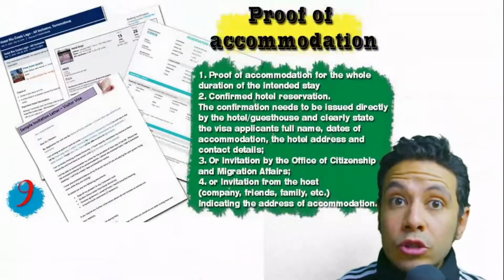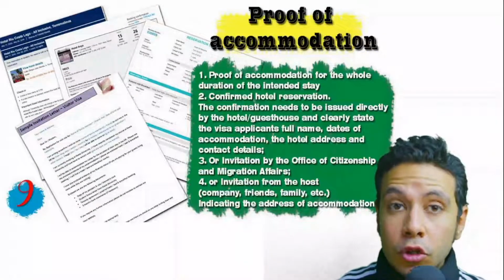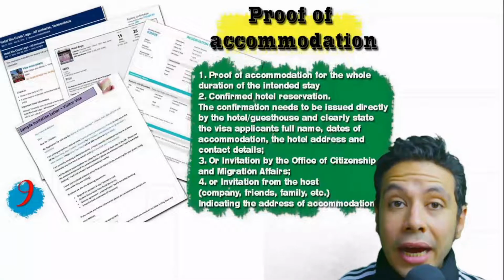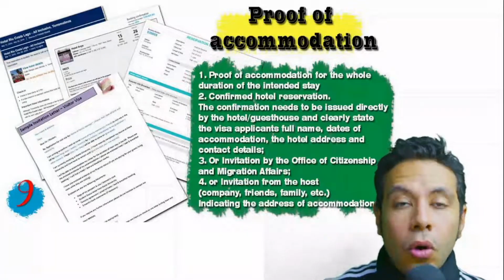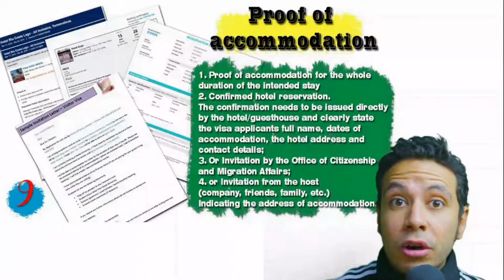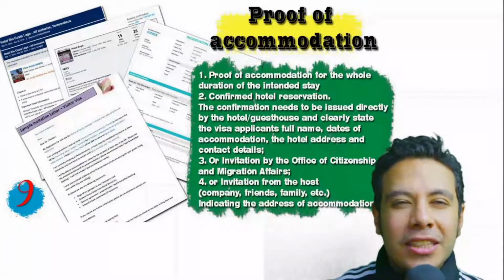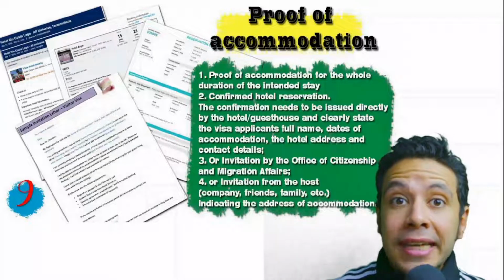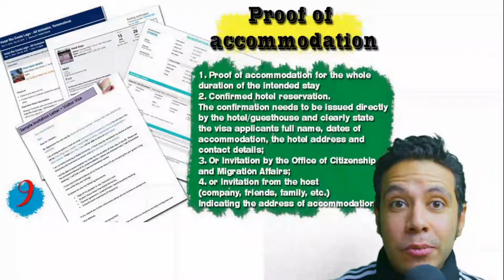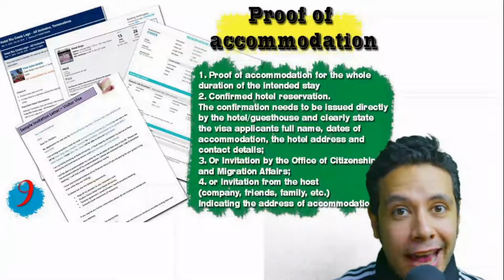You will also need to provide a proof of accommodation. It could be a confirmed hotel reservation or an invitation from a host in this country or an invitation from an organization you are visiting in this country. For a hotel or hostel, an initial booking is acceptable, but in some minor cases, you might need to provide a confirmed booking. And anyway, the name of your hotel must be mentioned, and the address and the contact number.